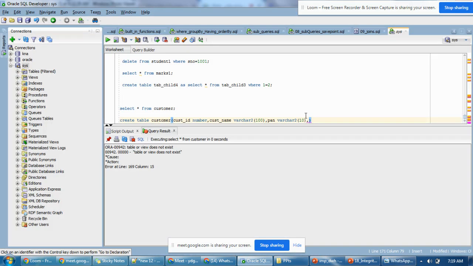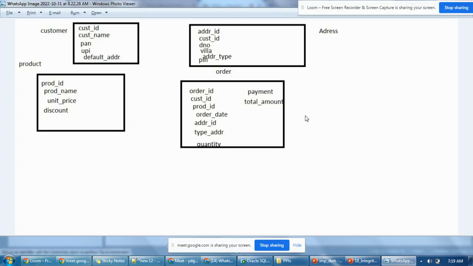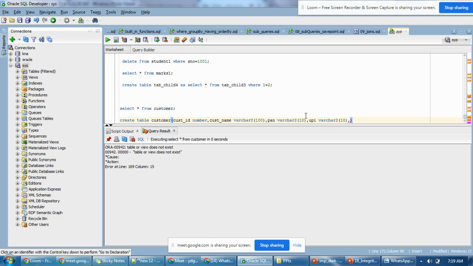Next, UPI ID will be varchar2. Next, default address, that will be varchar2, right?